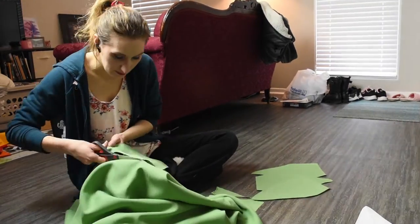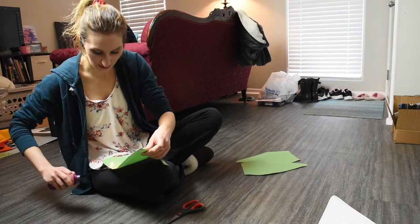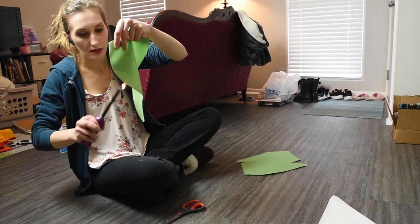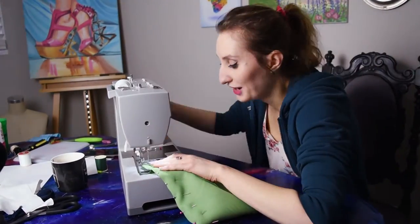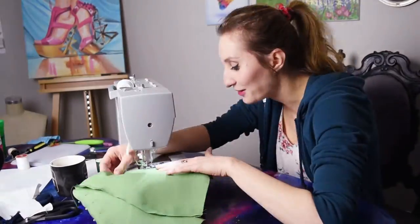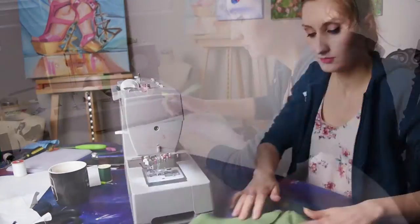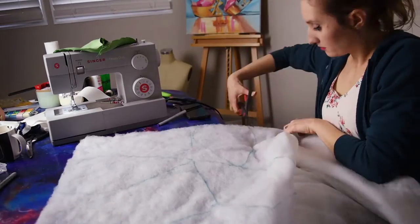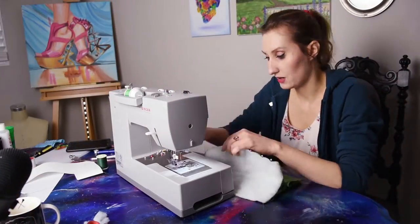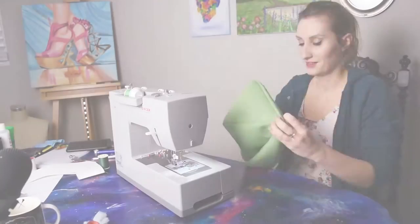First, I cut out my lining fabric, which was a synthetic fabric, so in order to make sure it didn't fray, I heat sealed it. And once all my pieces were cut and sealed, I sewed them together. Then rinse and repeat for the batting. What would have been smart would have been to sew it all together at the same time, but here we are. This whole project was trial and error, and it was like one step forward, three steps back.